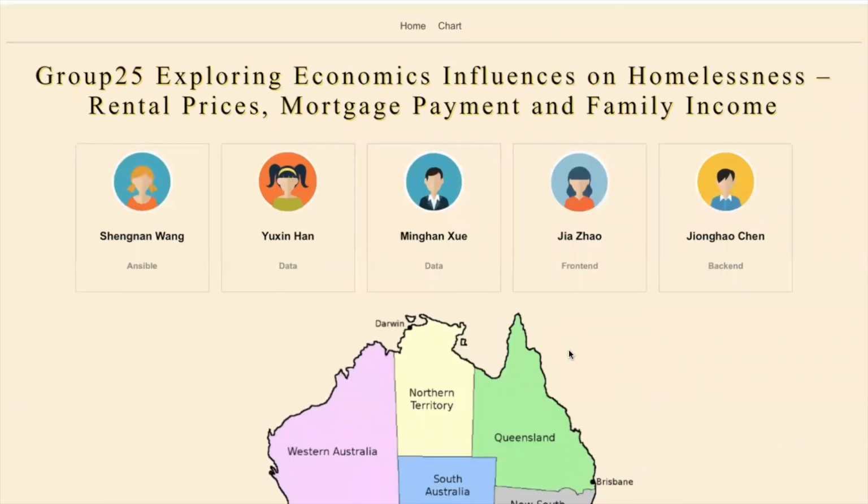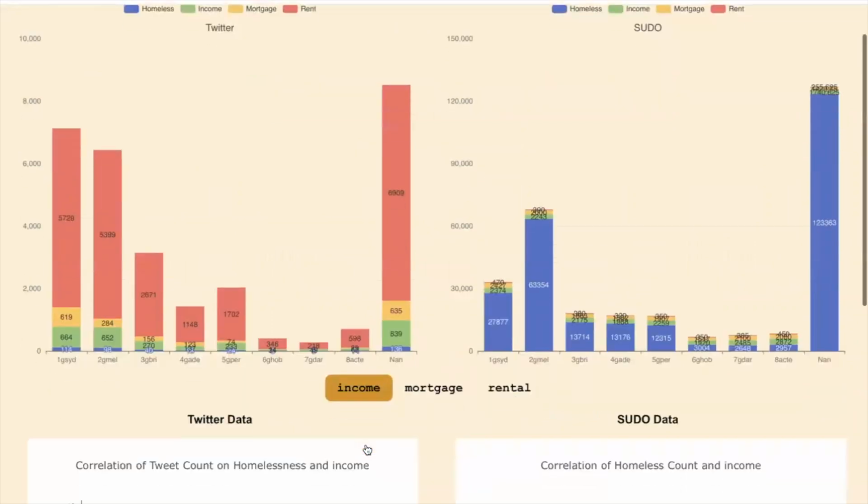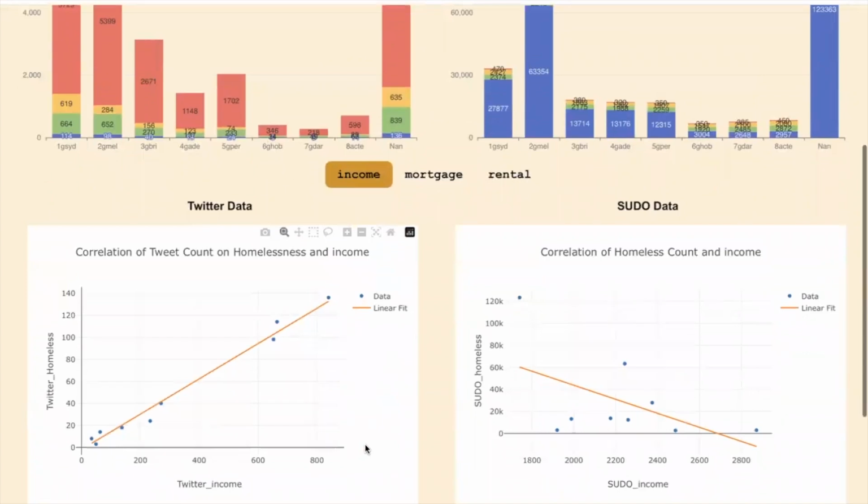By navigating to our chart section, you will find a variety of charts to observe the relationships between the data. And we created a function, click button to get data, to fetch data from the Twitter and Pseudo APIs. When a button is clicked, the data fetched depends on the type of data selected: income, mortgage, or rental. Once the data is retrieved, we update our state with the new data and review the plots.